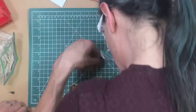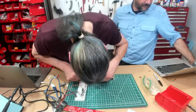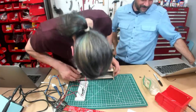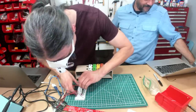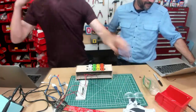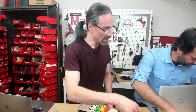Okay. Here we go. And to the middle pin. And now, third black wire to the third MOSFET drain pin. And final grounding wire to the final MOSFET drain pin. Now we're going to need a whole bunch of little black wires to connect the source on the remaining three MOSFETs back to ground. So, your jumpers for those? Yeah.